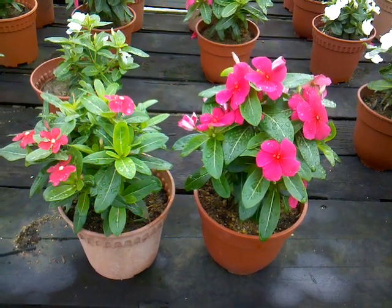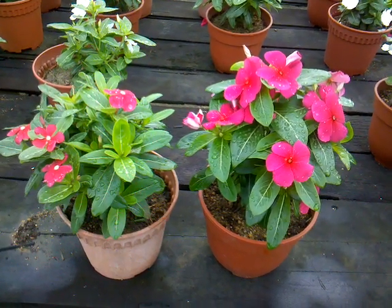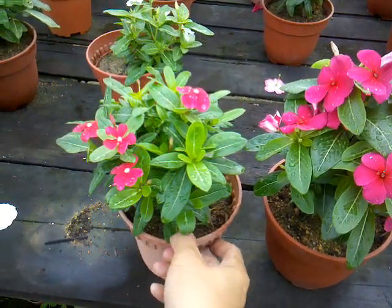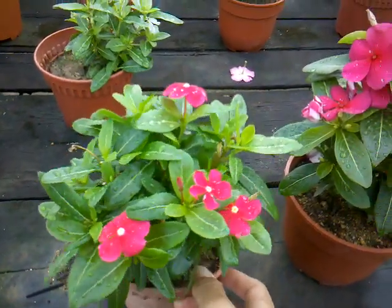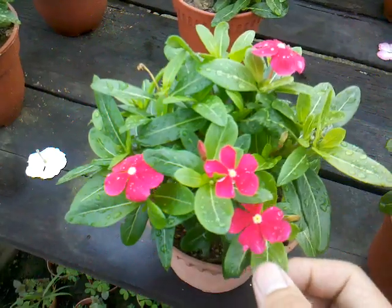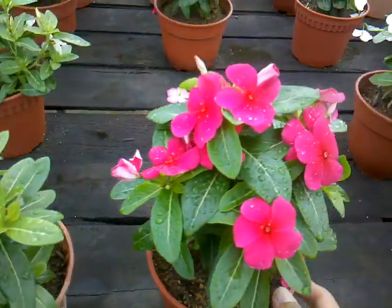Here we have a comparison and commentary on the difference between the vinca plants — the seeds we got from Germany versus the ones from Taiwan, as from the last blog entry. You can tell that this plant, where my finger is pointing, is from Taiwan. It has a lot smaller leaves, smaller flowers that aren't that great — white dots right in the middle — and it's a bit small in plant height.